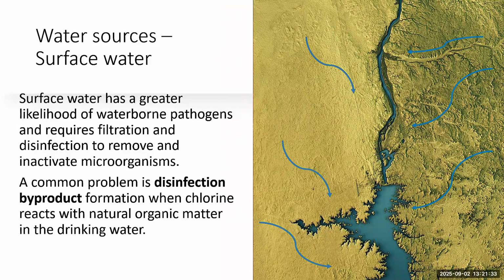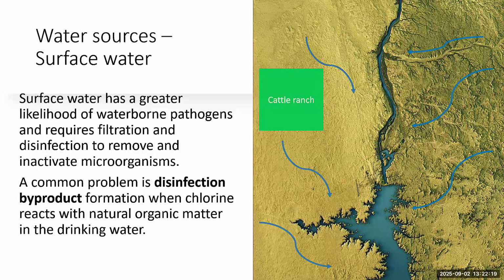The only problem with that is that as this water flows across the ground or gets to our surface water source, it picks up organics. And when we disinfect, when we add chlorine, we're going to form disinfection byproducts. Now, our processes can take out hopefully as much organics as they possibly can, but usually with a system that has a lot of natural organic matter in the source, we're going to find elevated levels of disinfection byproducts.